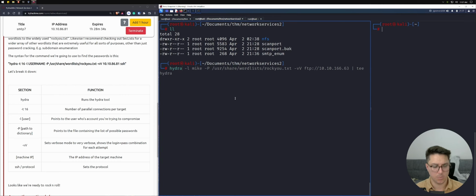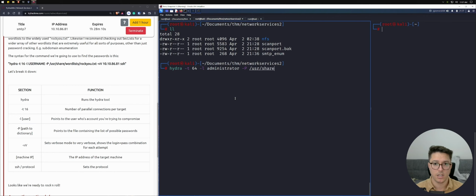Cool, so this is pretty simple, we can just follow the bouncing ball. T, I think, is threads or the number of tasks, and here it's 16. I think by default it runs at 4, but we can go up to 64, so I'm just going to try 64 and see what happens. Then the username, administrator, and then -P for the password list we're going to try.